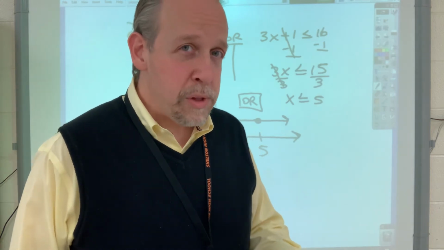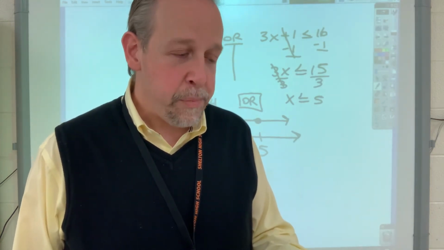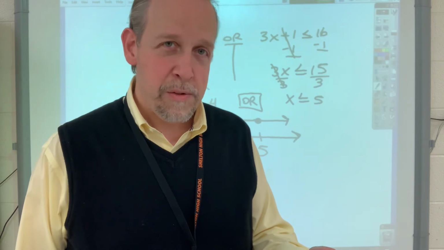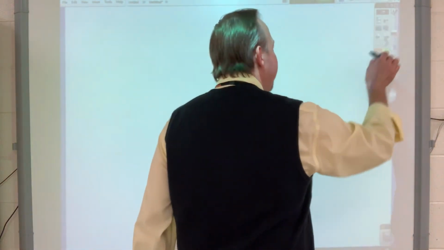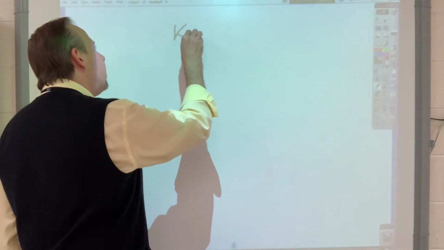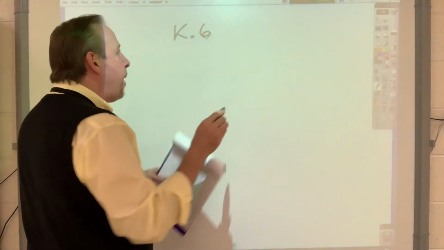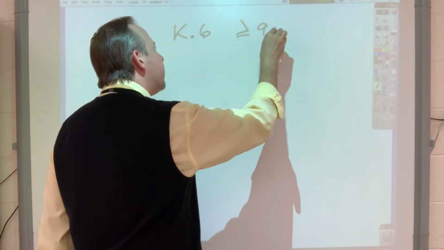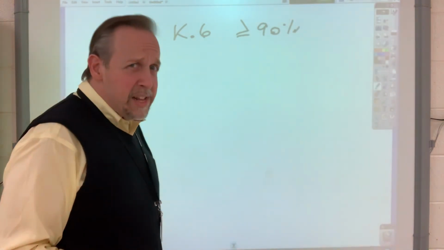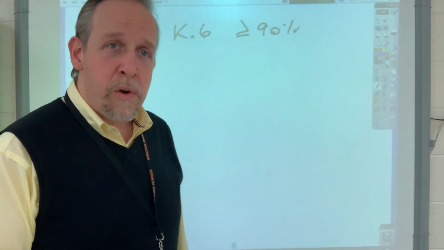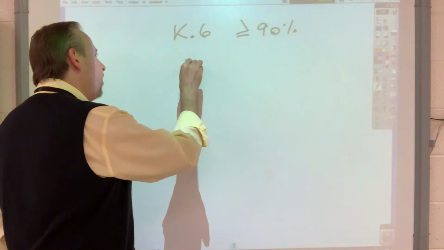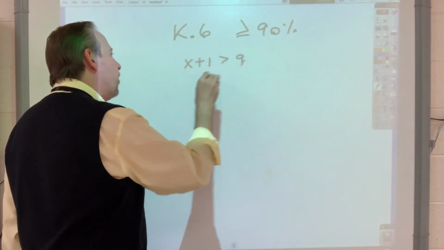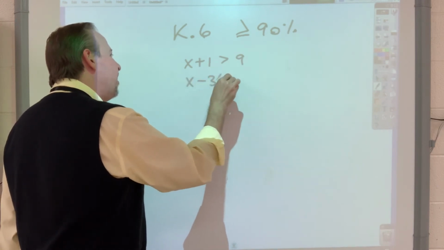Well, K.6 is actually just solving basic one-step inequalities. Basic one-step problems. That means that you'll either multiply, divide, add, or subtract only one time to get the answer. This is K.6. I'm looking for 90% success because they're pretty easy. If you got 100, you get extra credit. It's a homework assignment. I think the hardest problems they have, I mean, there's lots like this, which is hopefully not hard. All right, x minus 3.